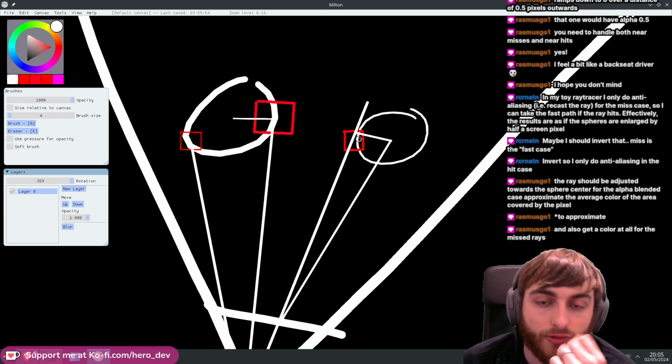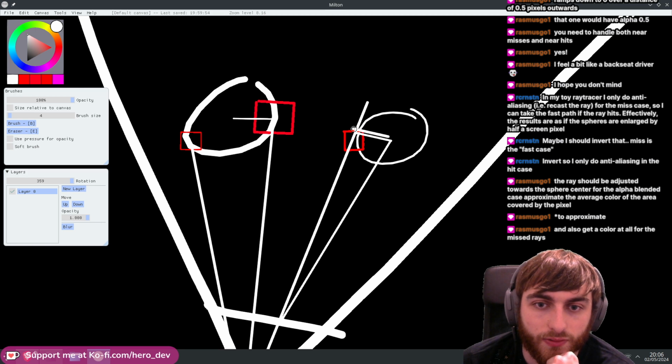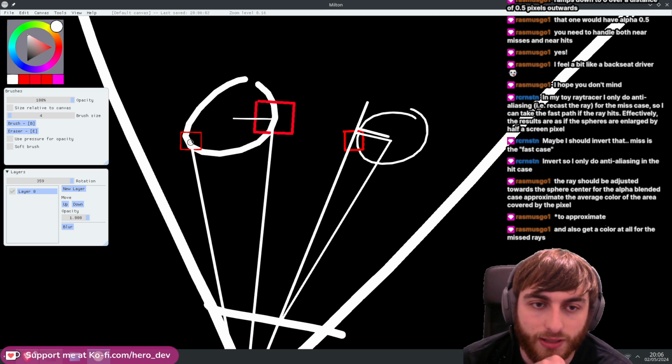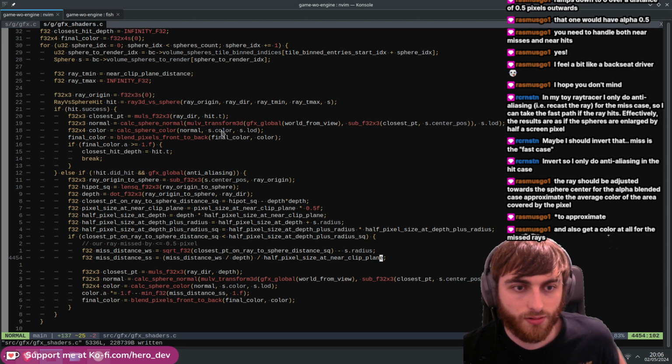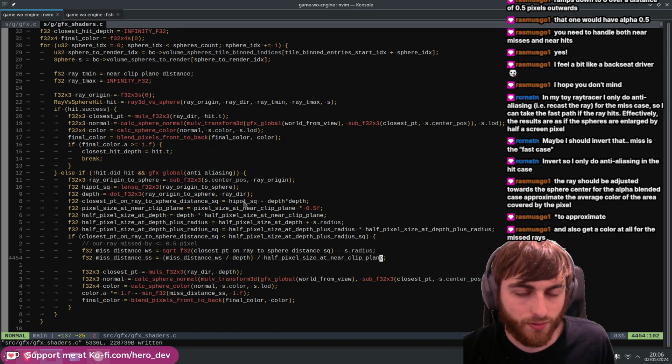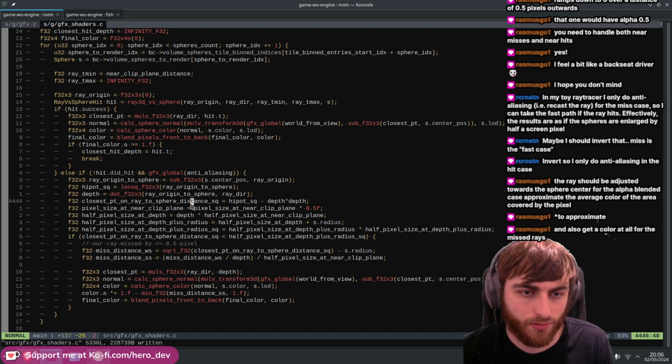So the way we know right now is we get this distance here, but presumably if you hit... I wonder if the closest point sphere distance is just always radius, and you don't need to calculate it.